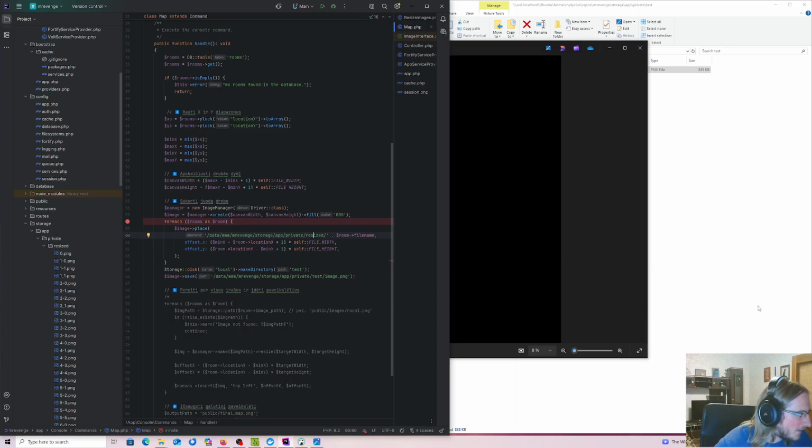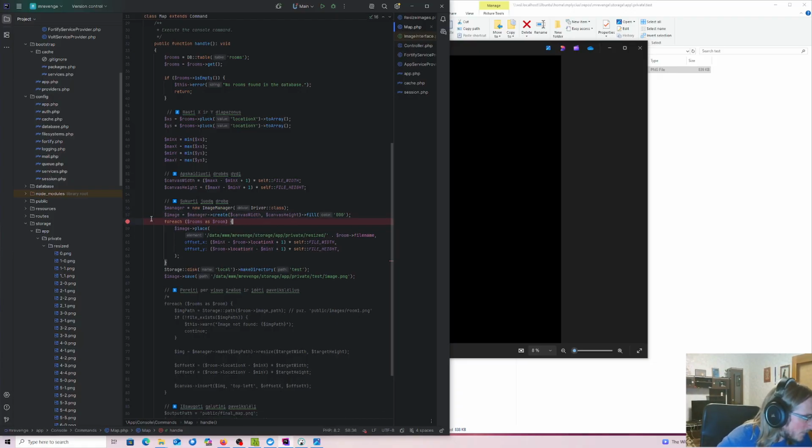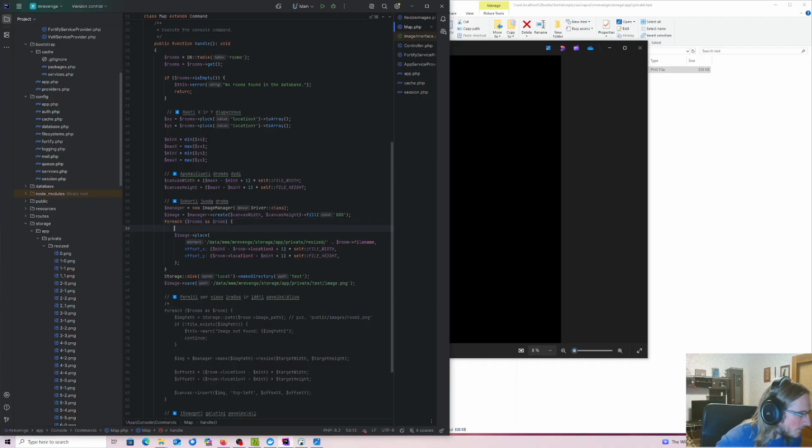I want to see the values of these locations. Maybe let's calculate locations offset X and offset Y. ABS.